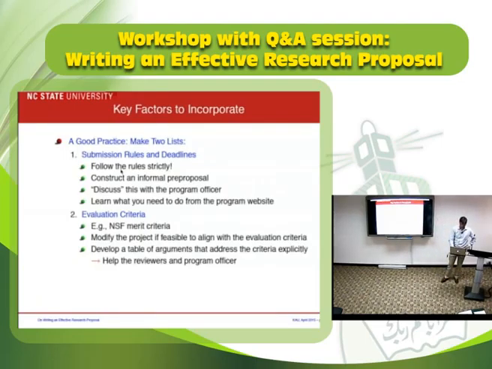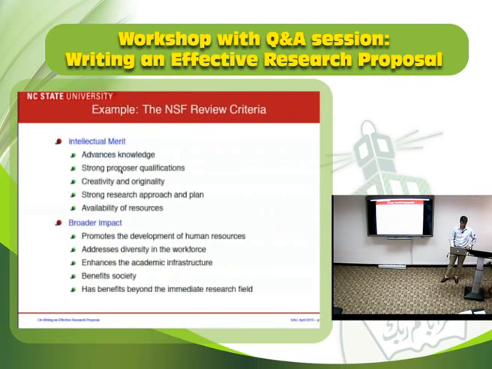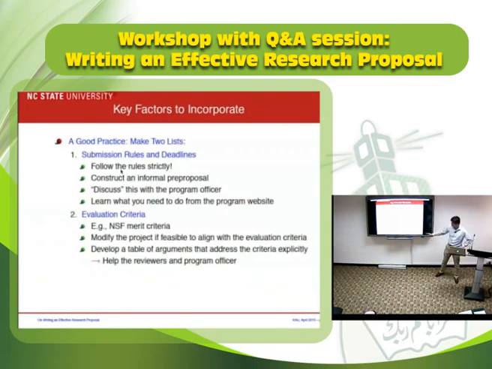And in particular, as I'm going to mention in a moment, if you have an acceptance rate of 10 to 12%, as in NSF computer science, if you don't address these criteria, you are basically giving arguments to the reviewers to take your proposal into the 88 to 90% that will be rejected as opposed to the 10 or 12% that will be funded. Okay, you don't want to do that.